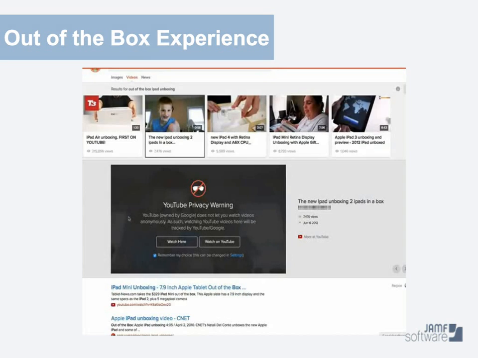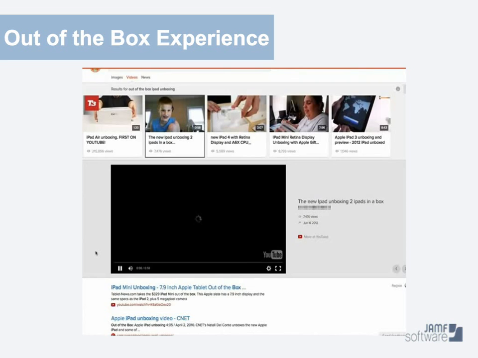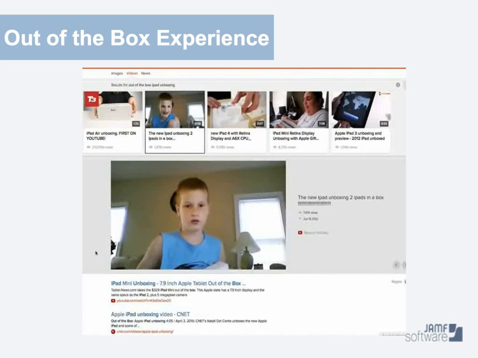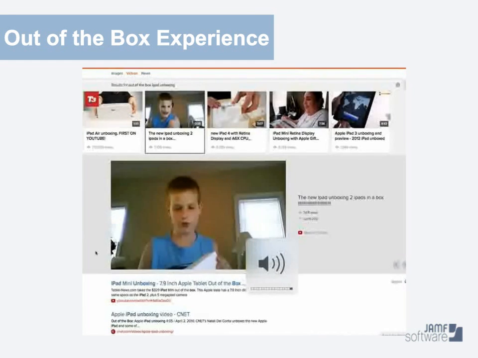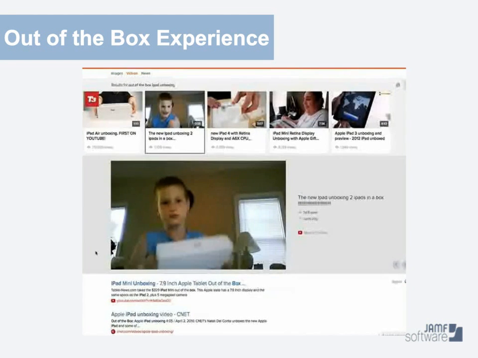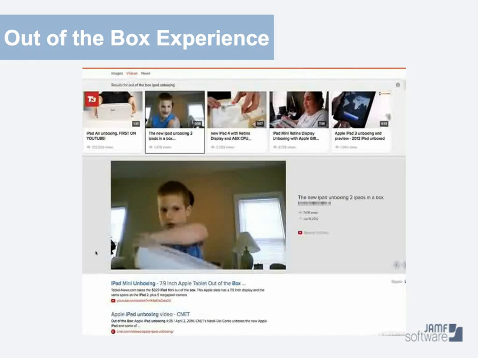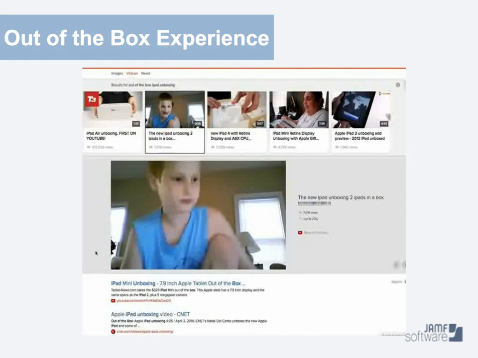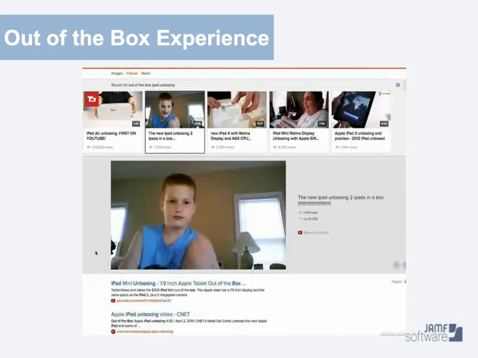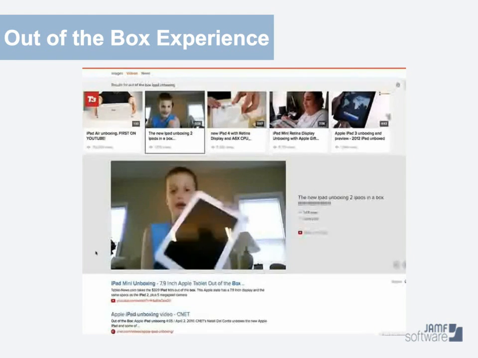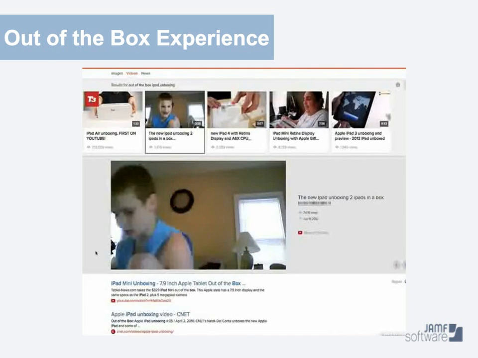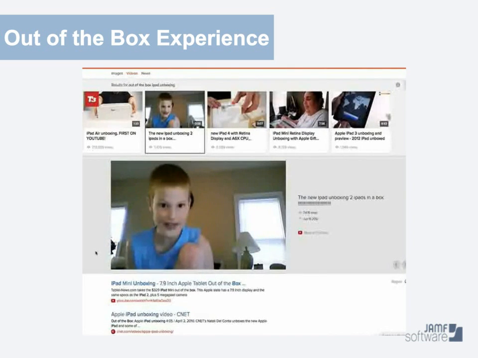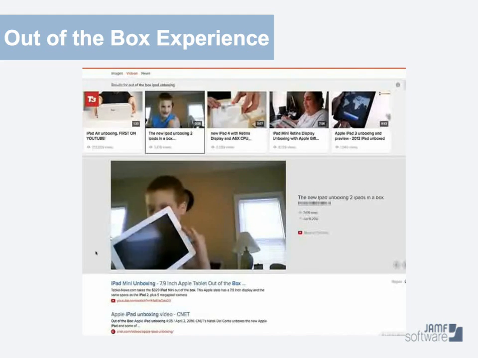And that experience is so often the joy of anyone. We see a lot of examples of people and their excitement of unwrapping and opening a box, especially of an Apple product. Apple likes to have that end user actually take off the shrink wrap and have that experience of powering that device up. What I'm getting at today is that out-of-box experience can be had by a student, a teacher, or an administrator in a school department with no touch by an IT department or an instructional technology person that's managing those devices.